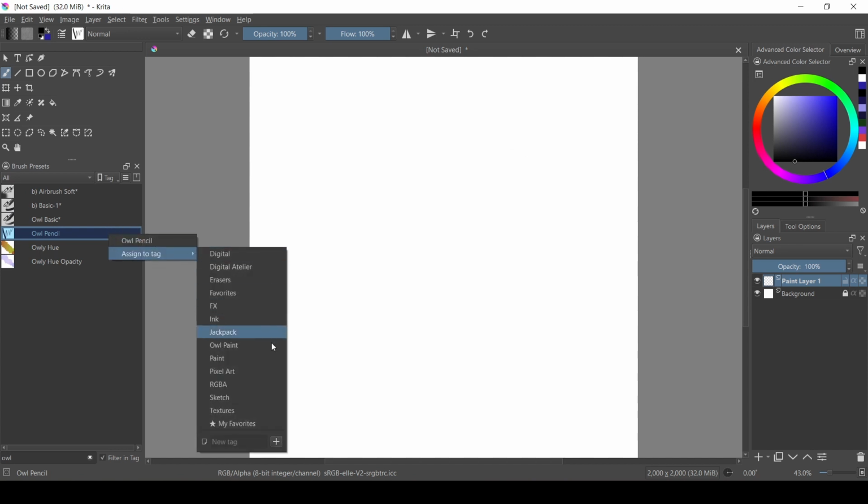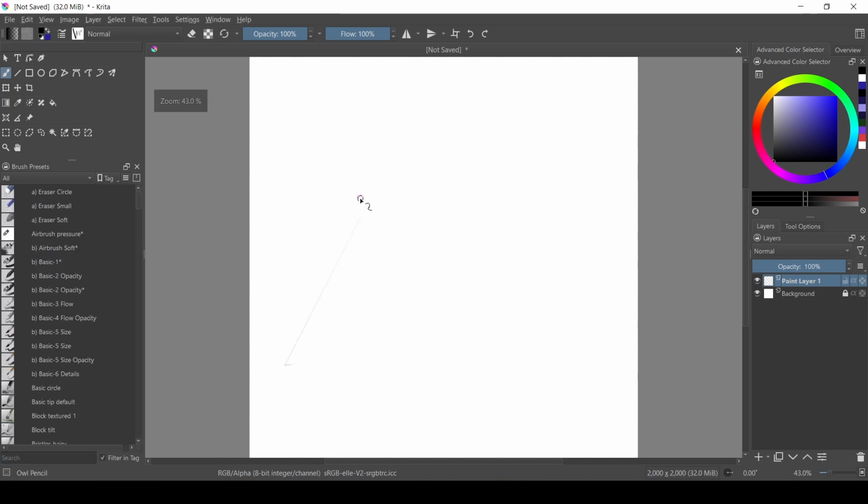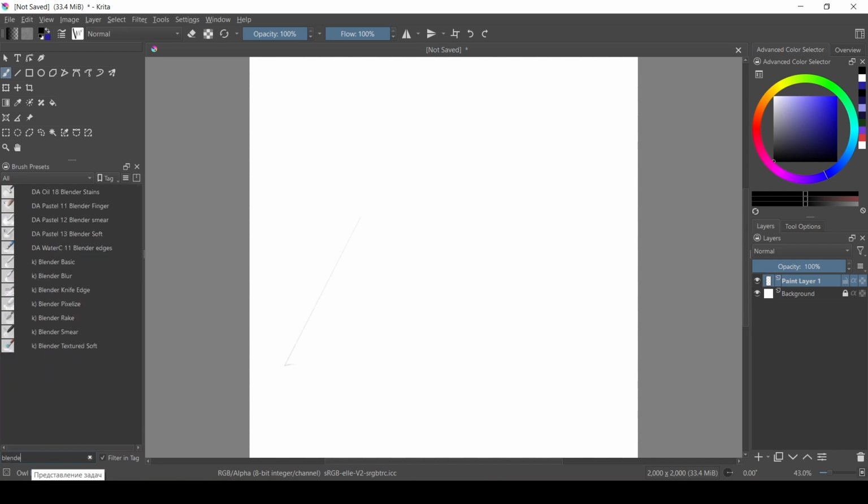Okay, let's move on. For blending colors, make sure you choose all in brush presets and type blender. From the standard brushes, I used Blender Textured Soft.